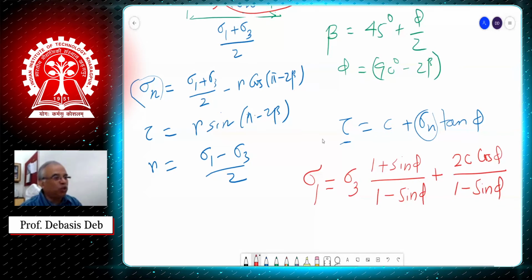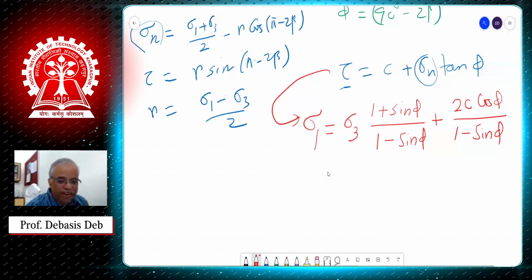So I am leaving it up to you to prove it at home. Okay. I am not proving it here. I have given you ample hint how to do that. So you have to just replace beta and r by appropriate equations and then just rearrange, and you will see this equation converts to this. Okay.